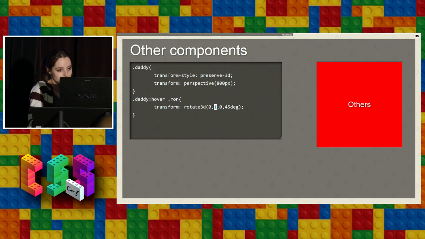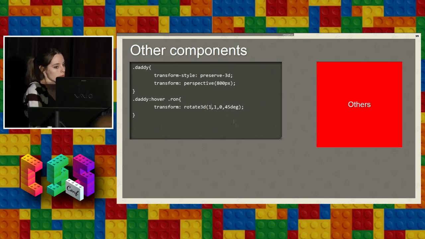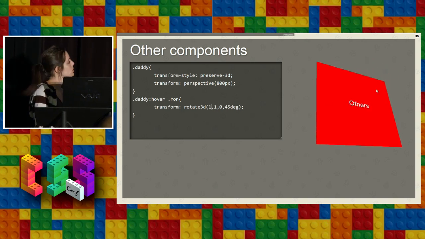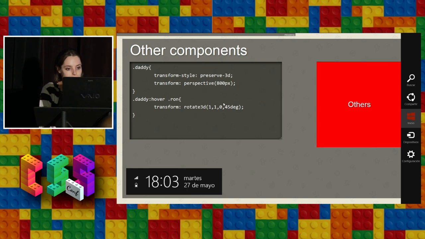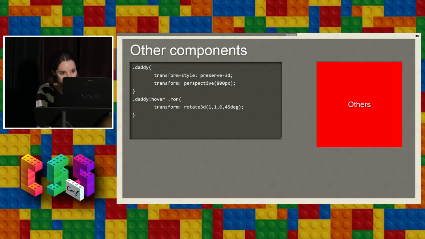This one over here refers to Y, this one refers to X. So if we put 1, 1, then we get this because we are activating both the X axis and the Y axis. And the other one is the Z plane.